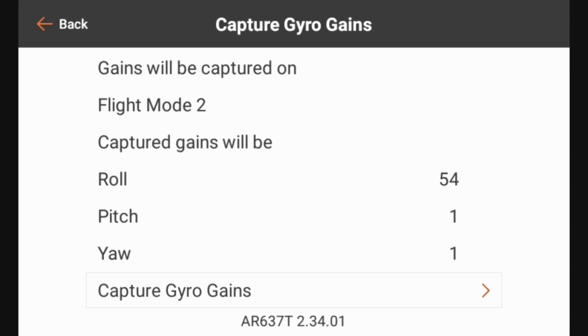So I'll turn up that gain until I see my roll axis start to oscillate a little bit, and what that means is the wings will kind of rock back and forth, and when you see that, you can back off those gains until the wings are nice and steady, and then we can move immediately on to our pitch axis, which I can adjust with that right slider. What you'll see when it reaches the point of too much gain is the airplane will start to porpoise, so it will start to pitch up and down, and we don't want that.